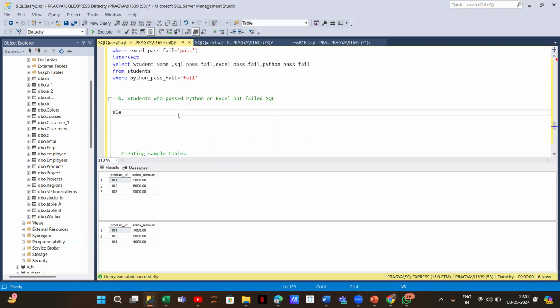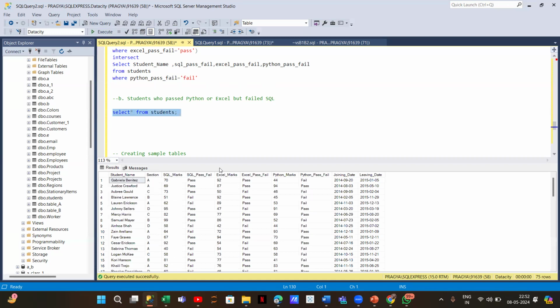Should I run the student table for you? Here is the question. Question A. Question B. This one. Here you can see that. Guys, are you able to see question B here? Let me run the table. No, none of you has asked me to run this. Are you guys even trying?